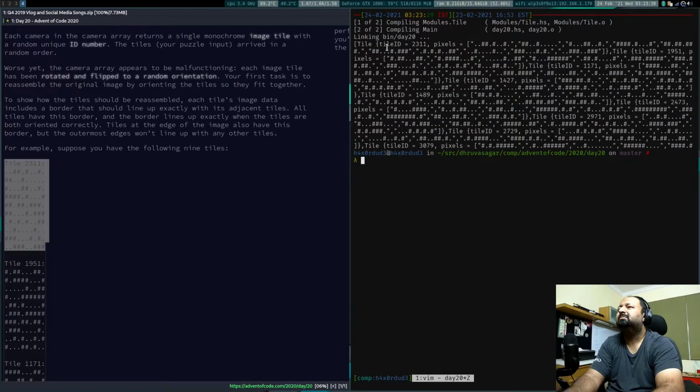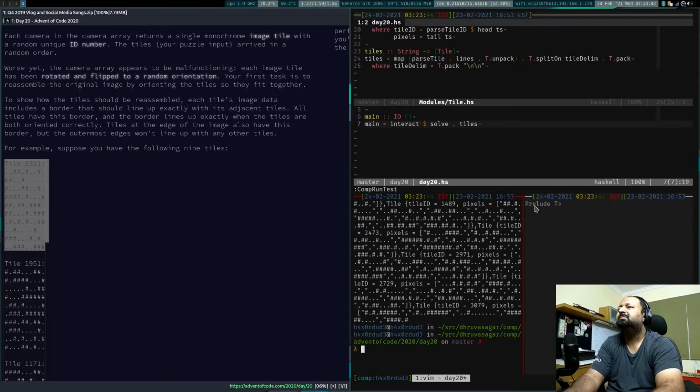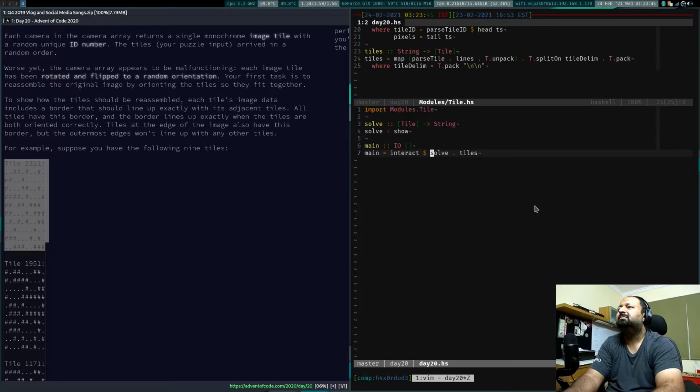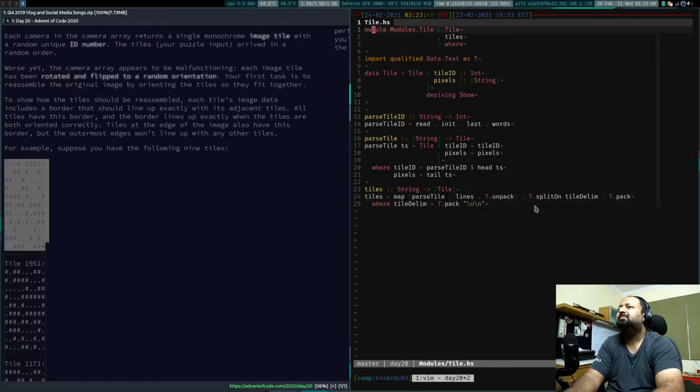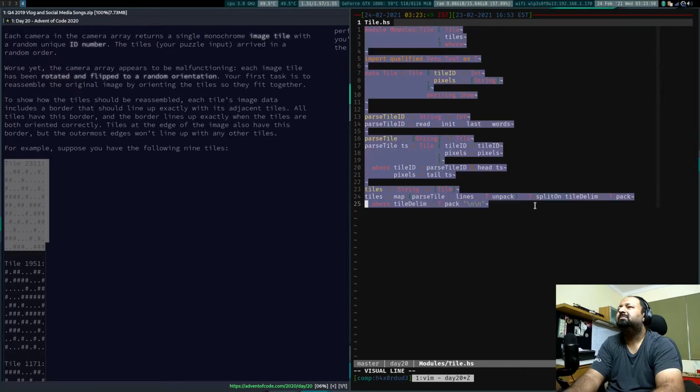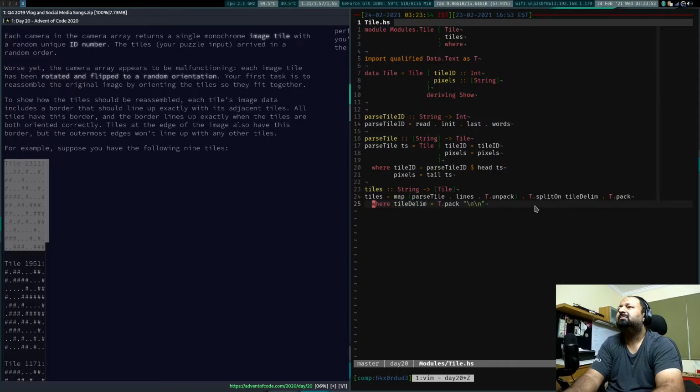As you can see, we've been able to successfully parse the tile ID, and we have the pixel data as well for that tile. So this is one tile, and then we have a list of tiles, so we've been able to successfully parse them, which is awesome. And we've been able to nicely wrap all of this functionality into this module, hiding all the unnecessary details.